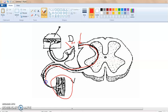Okay? Simply, the nervous message is going like this, toward the muscle, passing through the spinal cord and going to the muscle. Why? Because when we stimulate this region nothing happens. Okay? So the nervous message here is transmitted toward the muscle through the spinal cord. So the nervous message has a centripetal, afferent direction. Centripetal or afferent direction, toward the center, and then it goes to the muscle.